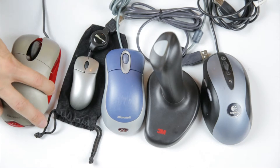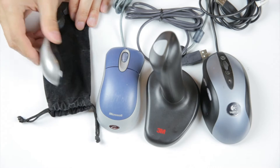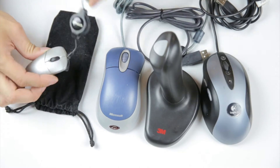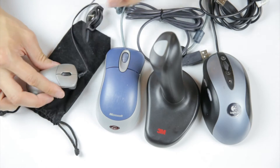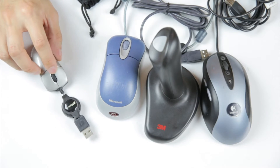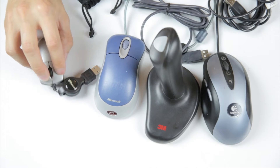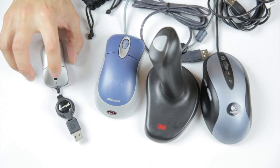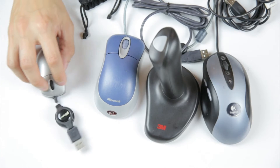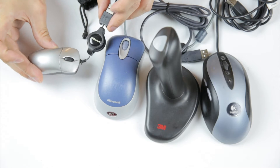You've got to watch out for the rubbery type of material on your mouse, because those things disintegrate and will cause your mouse to be non-functional, just like this one. Here I have a really tiny mouse — it's a Targus. You might find it cute and very portable, but after using it for a while it really strains your hand because you have to squeeze your hand into a ball. It's not very ergonomic.